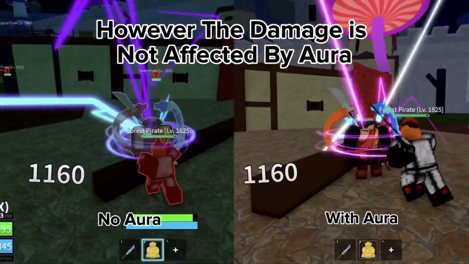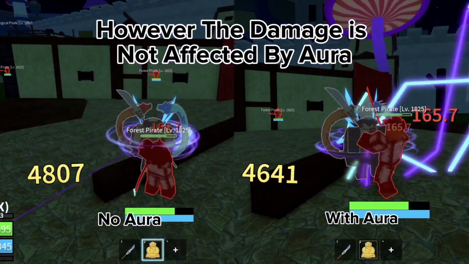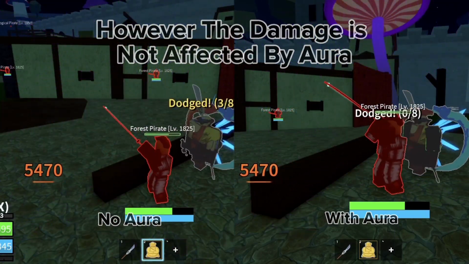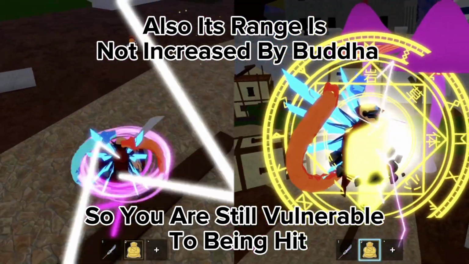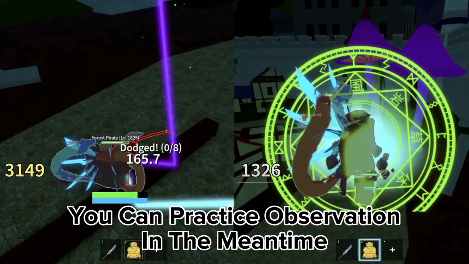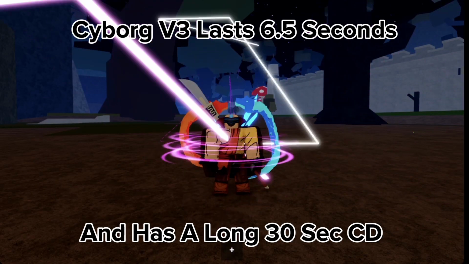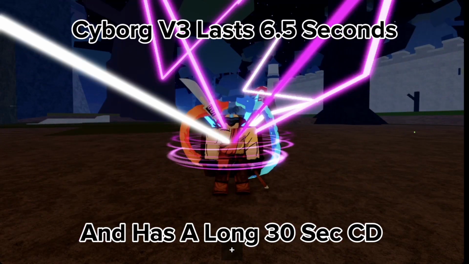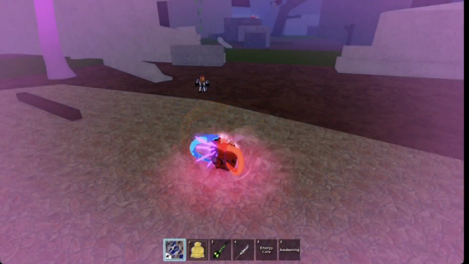You can see they both do 5,470 damage. Range is not increased by Buddha, so it does not allow you immunity. This is not a bad thing, as you can spend time to practice observation. Energy core lasts 6.5 seconds and has a very long 30-second cooldown, so use it whenever you can.